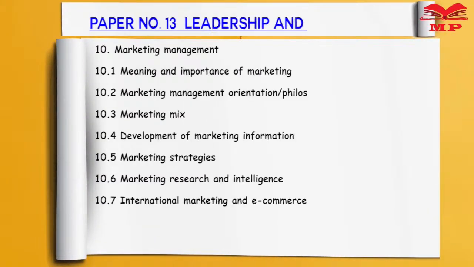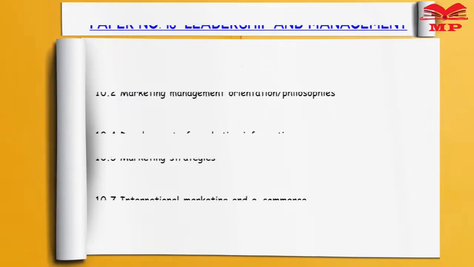In topic number 10, known as marketing management, we will discuss the meaning and importance of marketing. We will look at the marketing management orientation or philosophies. We study the marketing mix. We'll discuss the development of marketing information. Number 5 is the marketing strategies. Then we have marketing research and intelligence. And lastly, international marketing and e-commerce.